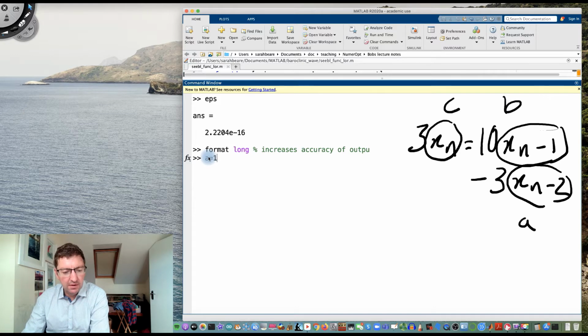So I'm going to have a is 1. Remember, the initial conditions were that, sorry, x0 was 1, and x1 is a third. So that corresponds to x0 equals 1, x1 equals a third, and they're your initial conditions.